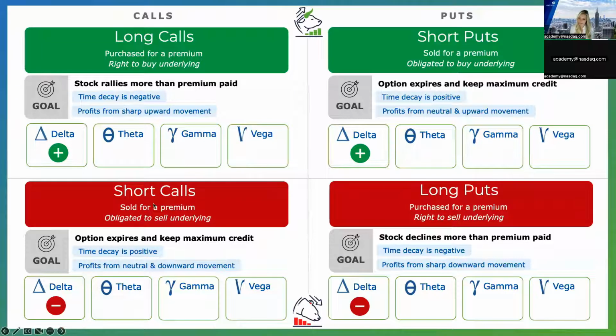So let's talk about theta from a positive and negative value. For long calls and long puts, is theta positive or negative? You can just put a plus sign or a negative sign in the chat box. Theta, positive or negative? All right, nailed it. It is negative, which means it's got to be positive for short puts or short calls, just short options in general.